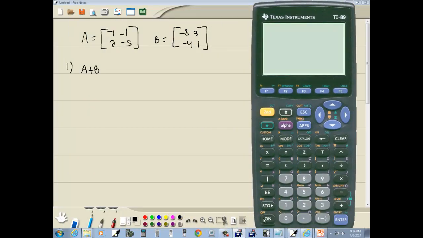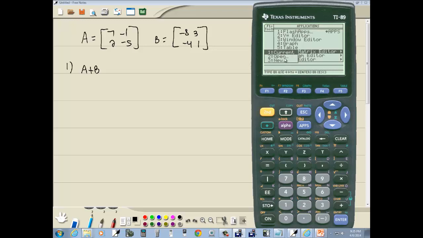I'm going to do a clear, do an up arrow, and then backspace over and over to clean this out. Okay. Now press APPS, and you see you've got a Data/Matrix Editor here. So I'm going to press 6. Just choose the number that's in front of it, and you'll probably choose New. I already have A and B defined, so I'm going to get an error when I do this. But if I choose New, choose 3, then it'll ask you for the type. You right arrow, and you want to choose Matrix.